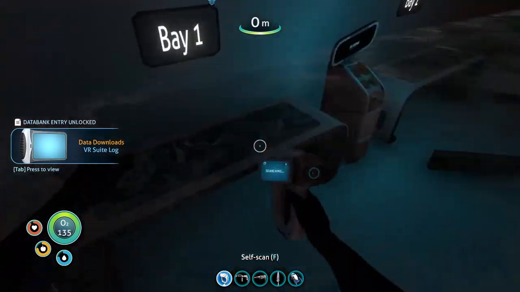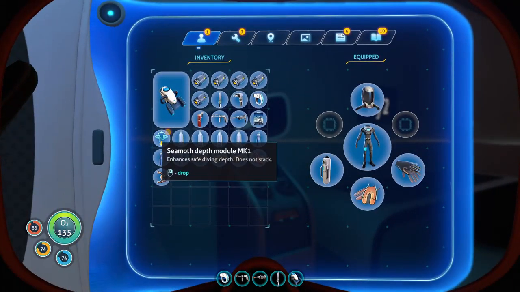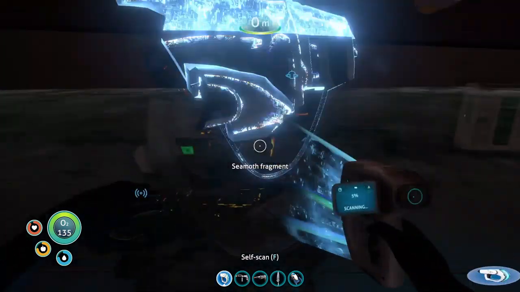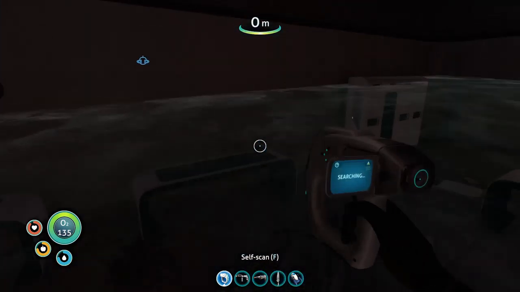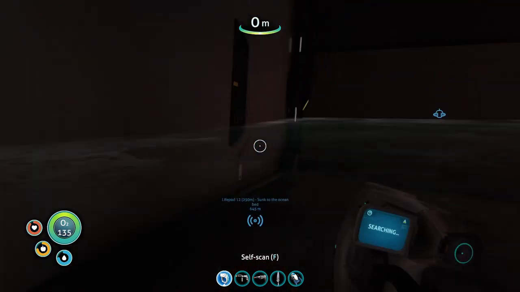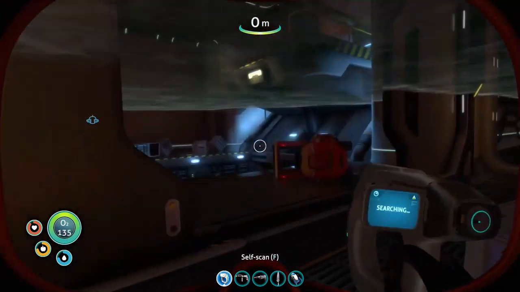What do we got here? Anything worth scanning? Nope. Nothing worth scanning here. I'm glad that there's air in here. That's pretty awesome. Oh, a PDA. What do we got here? Oh, what was that? What did I just pick up? Seamoth depth module. Yes! Now we can go deeper. That's nice, and we can make the other ones where we can go farther down. Okay, well, that's just going to give us that. I should have just left it. That's pretty awesome. I guess if you didn't have the Seamoth, you could have gotten it here.